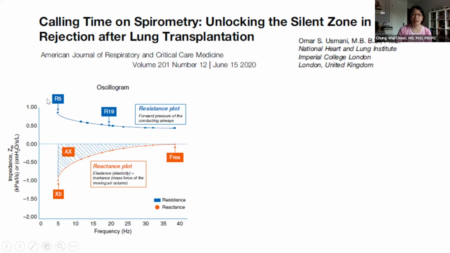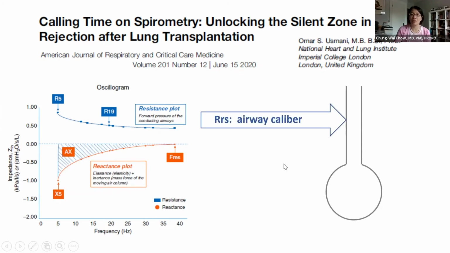And what you see here is that oscillometry partitions, or segregates, the measurements of respiratory impedance into the values of resistance, which is shown here in the blue, plotted against the different frequencies at which oscillometry is measured. The other metric that is used is the reactance value, again plotted against the frequencies at which we measured. Now, if you were to take the lung as a single compartment model, it turns out that the resistance value is a metric of the airway caliber. So the narrower the airways, the higher the resistance.